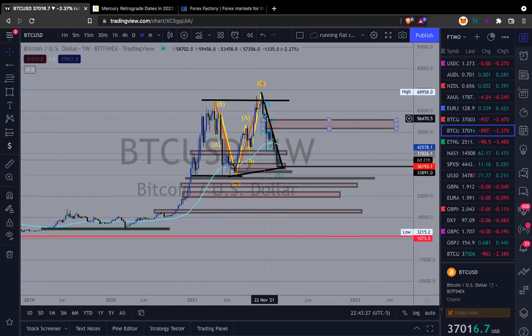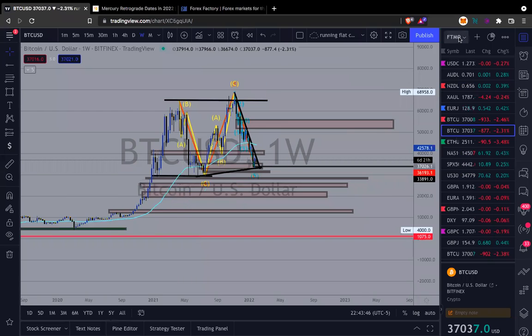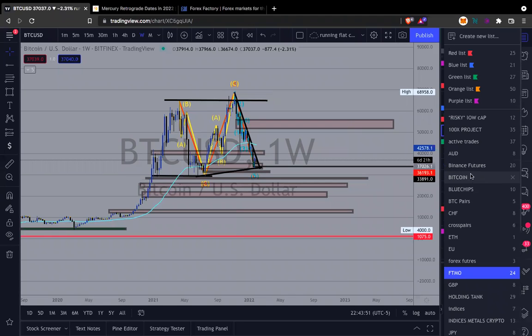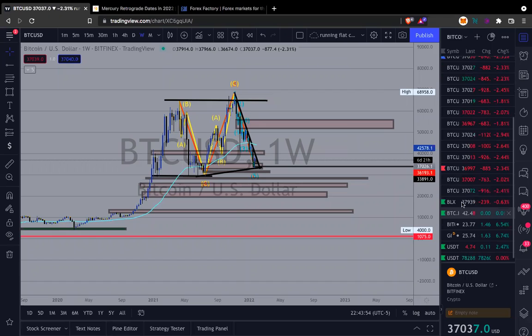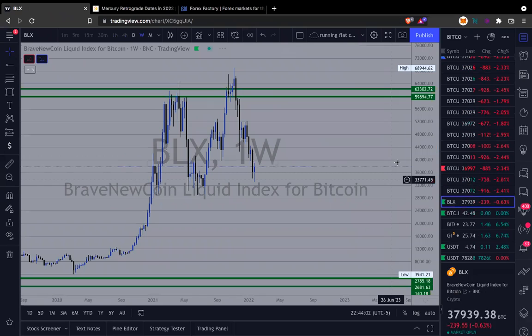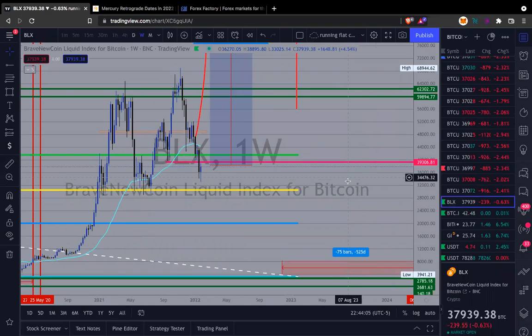But if you were going to play out a bearish scenario, that's what it would kind of look like, where it comes down here, closes out all this, comes back up, fails right here, gets everybody excited right before, and then really comes down and drops everything, right? Because when we look at the BLX chart, let me take a look at the BLX. This is what I'm paying attention to. I'm so long-term in this now. I'm not paying attention to a lot of stuff, but I'm paying attention to the BLX still. But I'm also looking at just long-term plays. That's all I'm paying attention to right now.